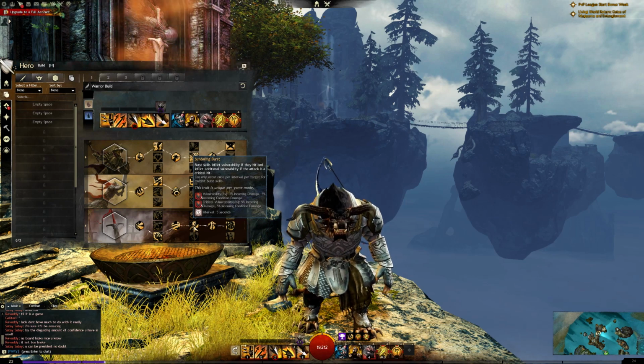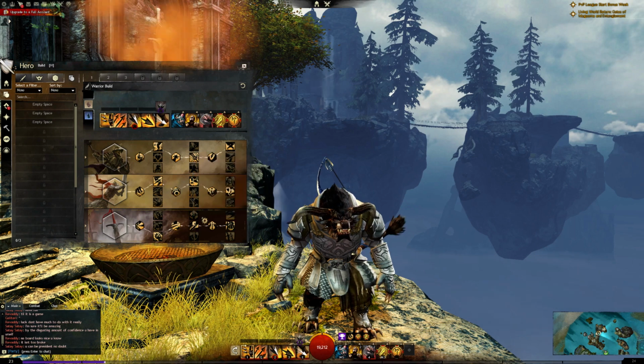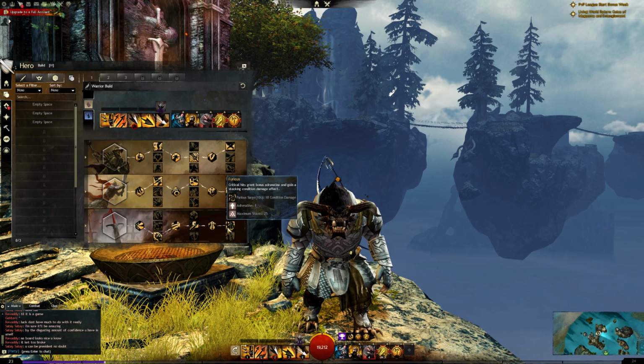The next trait is Thundering Burst. Burst skills inflict vulnerability if they hit and inflict additional vulnerability if the attack is a critical hit. So this is huge for your Combustive Shot. The final trait that you're going to choose is Furious. Critical hits grant both adrenaline and a stacking condition damage effect. So whenever you crit, you'll gain more adrenaline to build up so you can do your burst. So this complements the earlier trait, Thundering Burst.